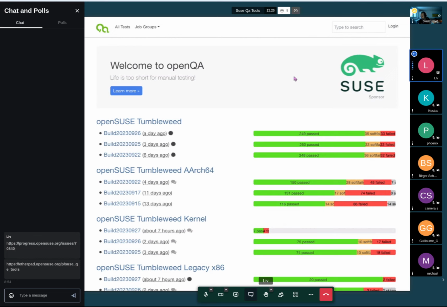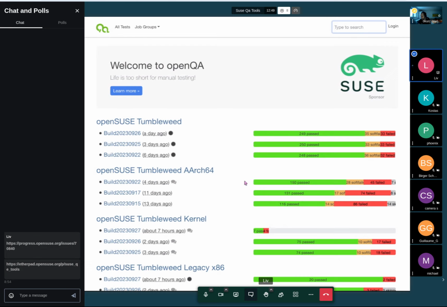So what I'm going to do is, in the top right, you see the type to search box. And what you can do there is search. Let's see, what do we want to start searching for? Any suggestions?